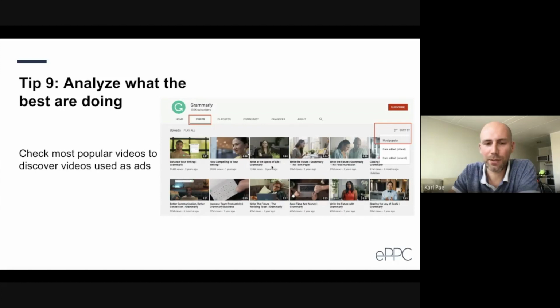If you click through the ads and you notice that the first 5 seconds are really catchy, then they're probably used as ads. Not all ads are publicly listed, but many are. So this is an interesting hack to go and check what your competitors or other companies are doing. So I wouldn't maybe focus that much on your competitors actually, but focus on the ones who actually are doing YouTube ads well. There are some companies who've really nailed it, and some who don't really know what they're doing. So check the ones that are nailing it. If you're captivated by a YouTube ad, that's a good sign that they've done something well. If it's really boring, then probably there's no point in trying to copy them.